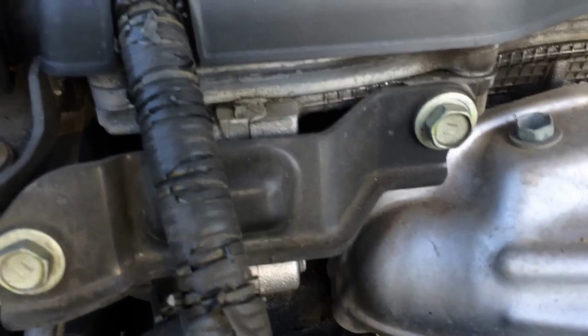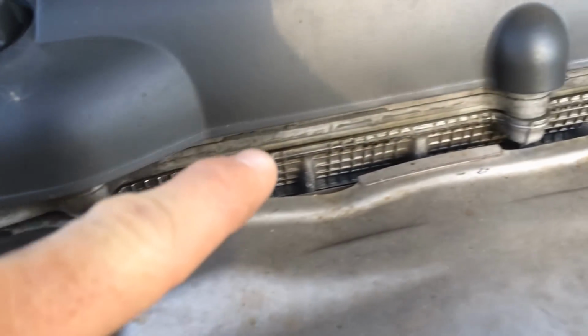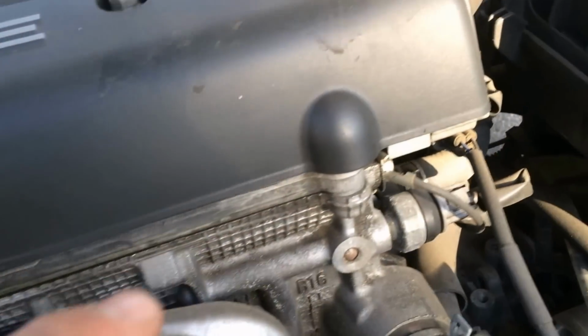But the major other thing here is looking for seal leaks around here, all the way around in the front, and go all the way around and look in here in the back. That's where it will get expensive. Just looking back here, everything's looking okay. There's no major leaks of any sort around the entire car.